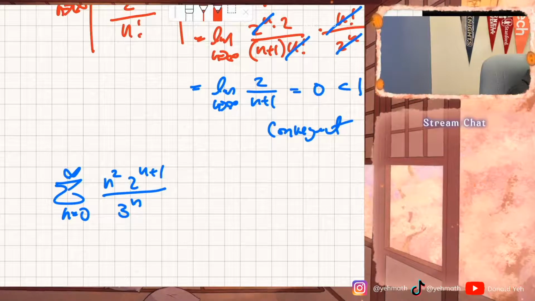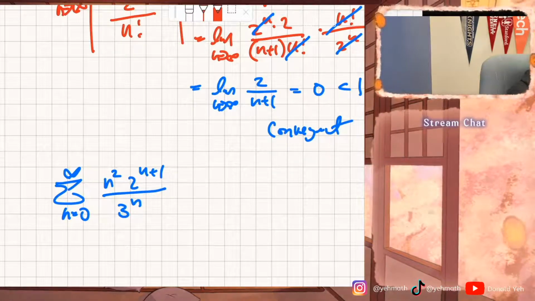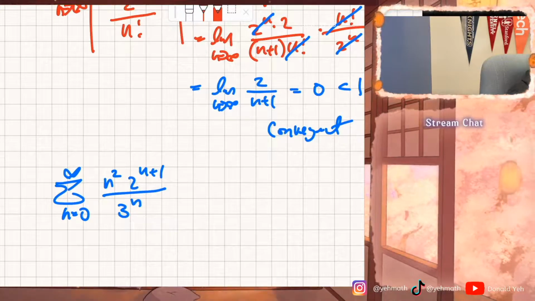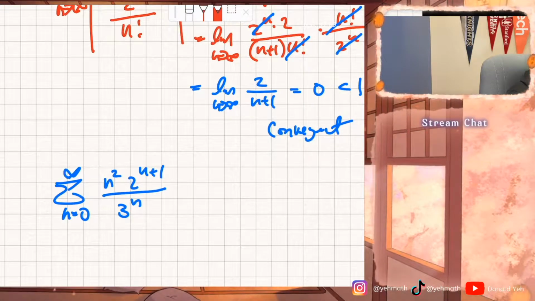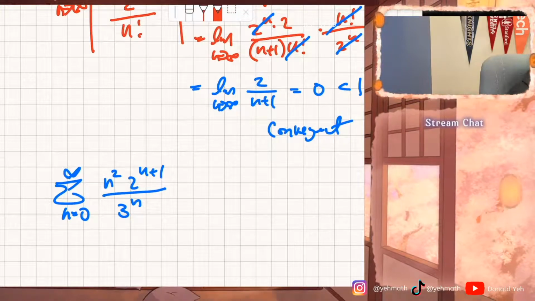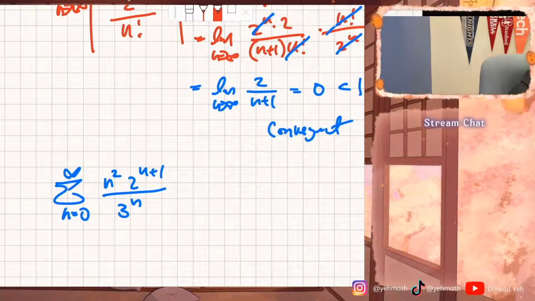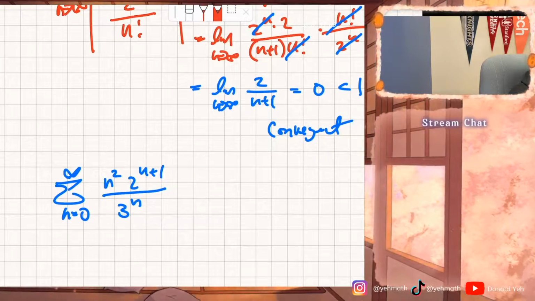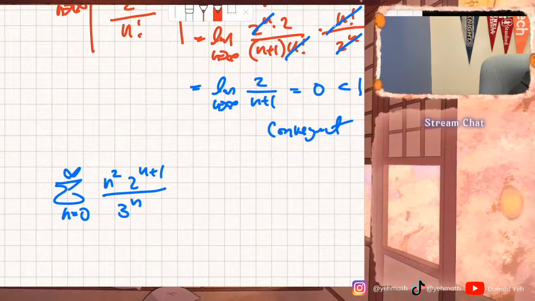Liam, you got it? Eva got it? Nicole? Matthias? Margot? The idea is you want to cancel out those 2 to the n's and 3 to the n's. That's the idea. So you want to split those up using proper exponential rules.